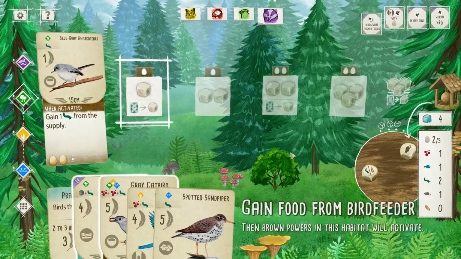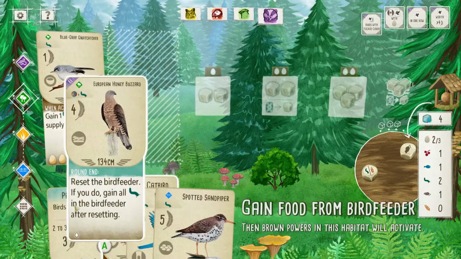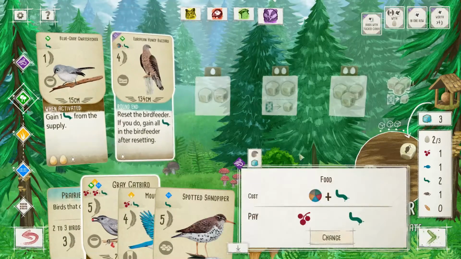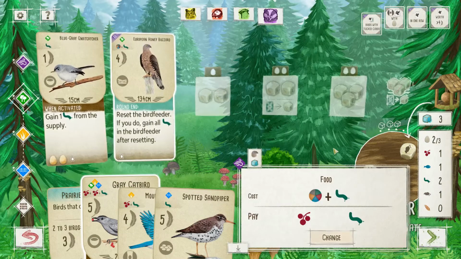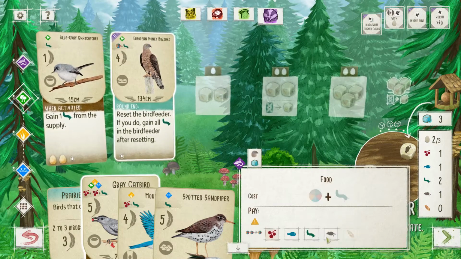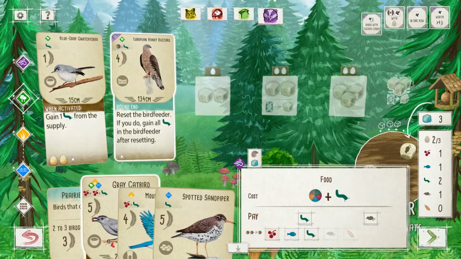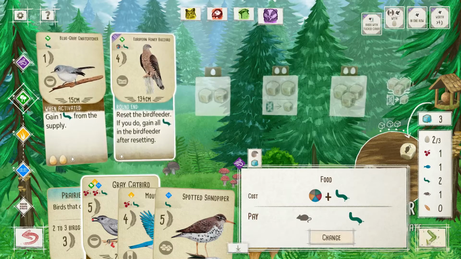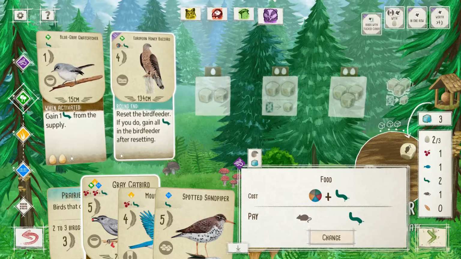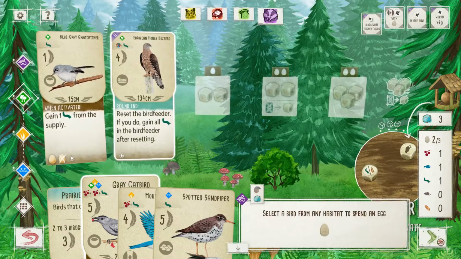All right, yeah. Now we take the honey buzzard here. We gotta find a bird that lets us do something with excess worms. No, we are not paying that. We're paying our rat. We are definitely not paying our berry. Are you kidding me? And then we have to sack 1 egg.